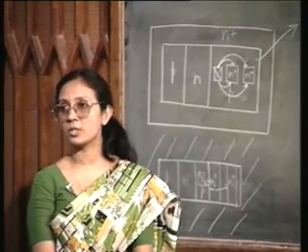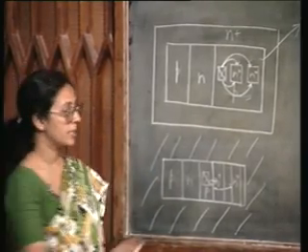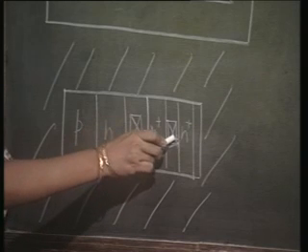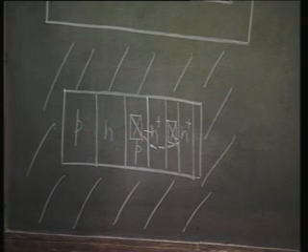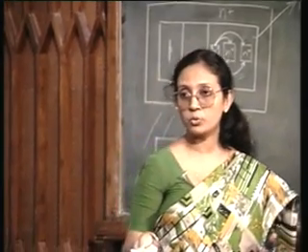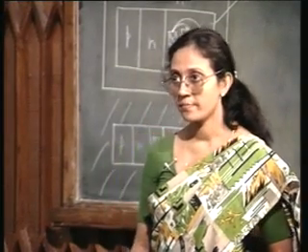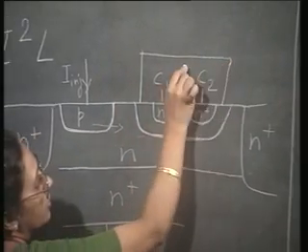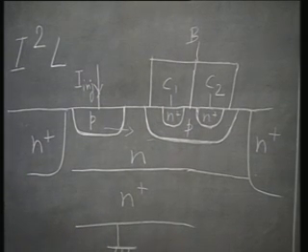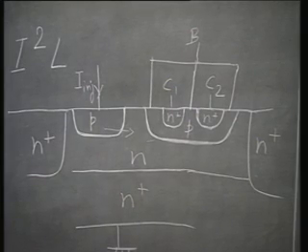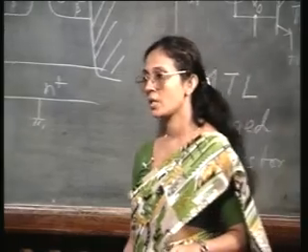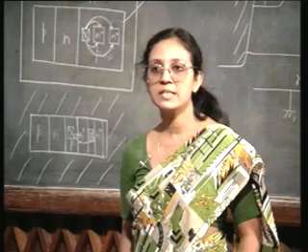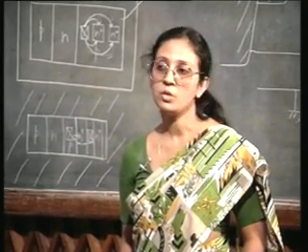So, what is the solution? The solution is to have multiple base contacts. One base contact here, another base contact here, another base contact here, so that the current in all cases flows through equal resistance paths. Okay? Instead of having one base contact, you have one contact here, one contact here, one contact here, all of them are tied together to have the common base. This requirement of having multiple base contacts actually leads to a self aligned I square L structure, which we will discuss in tomorrow's class.